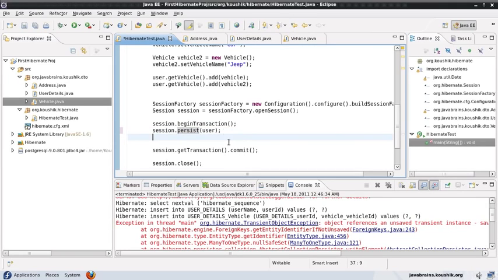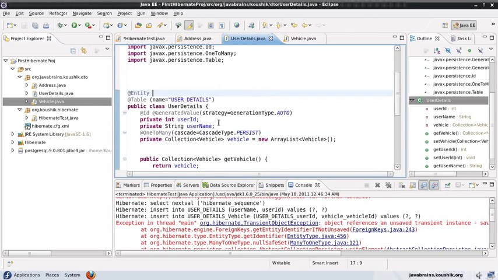Now, a persist does kind of the same thing as a save, but there are a few differences, and this is something that we'll explore in the upcoming tutorials. But for now, just make this change. This change, session.persist, ties in with the change that we have made to cascade persist. So whenever a persist happens, a cascade needs to happen.